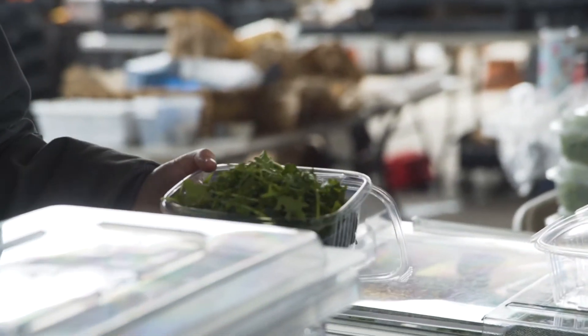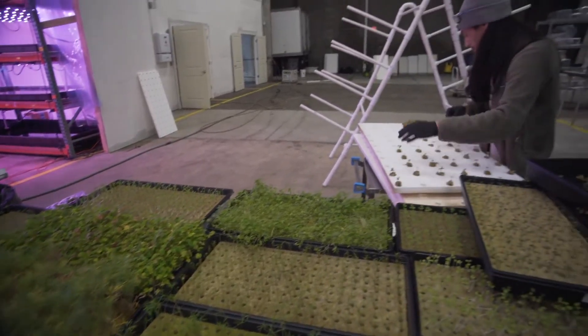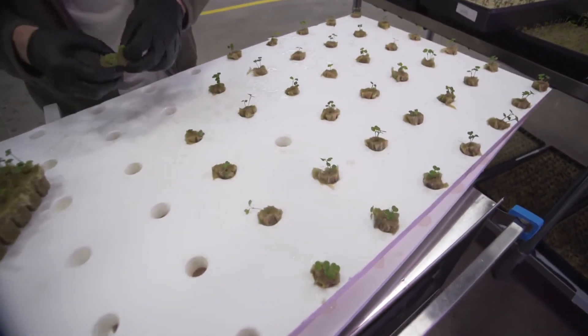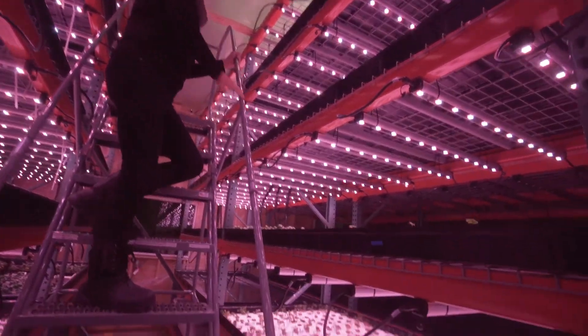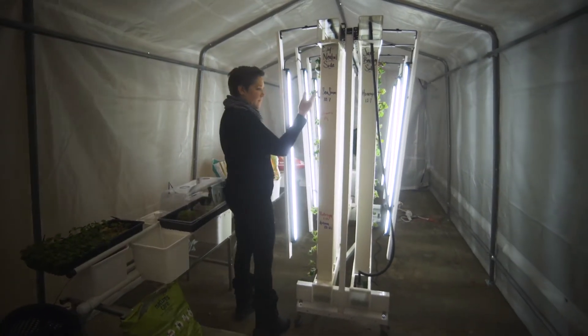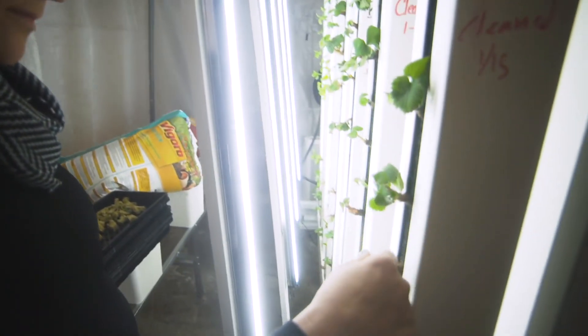It's a very interesting combination between technology and farming for sure. It's a very different way of growing food, but one of the things that we all notice here is that it still has that life-giving effect on you — to be in our growing room with literally thousands of plants growing at the same time, all around you. There's something very affirming and joyful and life-giving about knowing that we're creating food people are going to eat, enjoy, and be nourished by.